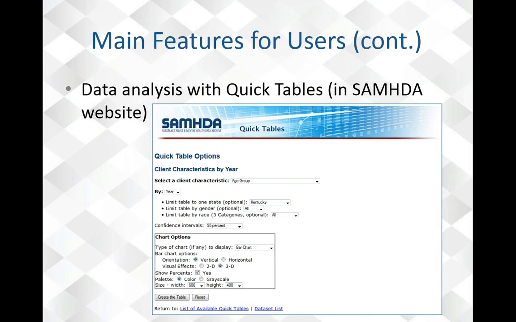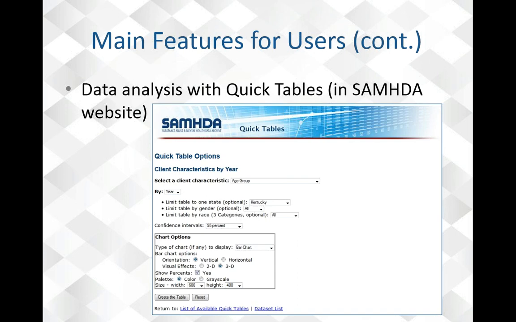This is what the setup of Quick Tables looks like in one of the topical websites. Quick Tables will generally have the same setup and functionality on the NADAC website. People can choose available options for pre-selected variables and filters to analyze the data in different ways.